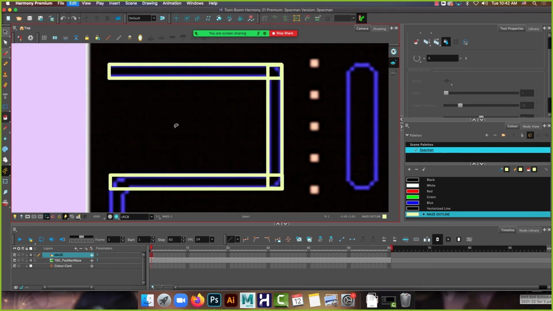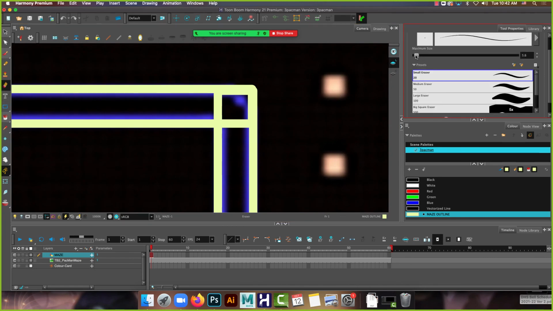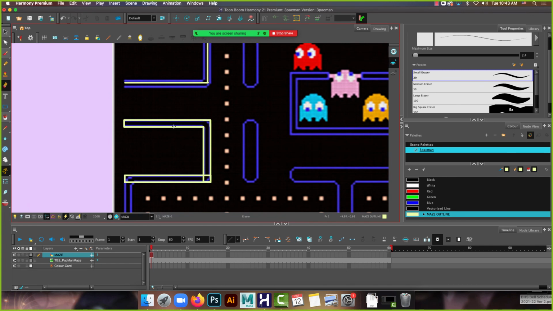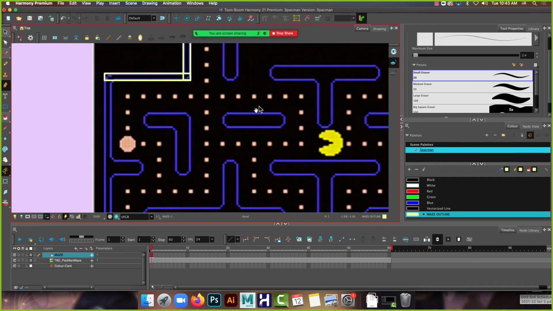Or I could also go in here with my eraser if I wanted. Not the cleanest, but from zoomed out far away, it's hard to tell, right? So that way it could all be one single hollow long path. But whatever way works for you.